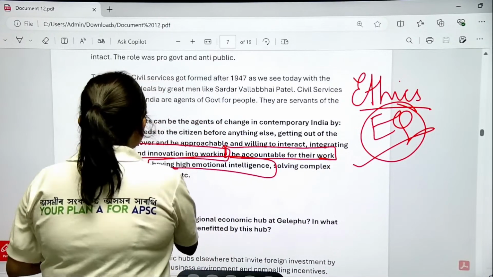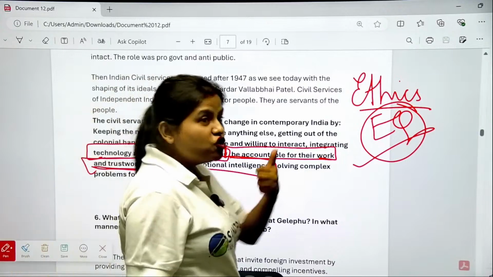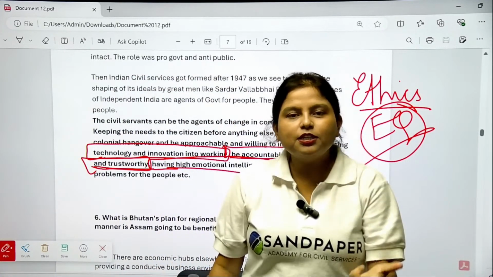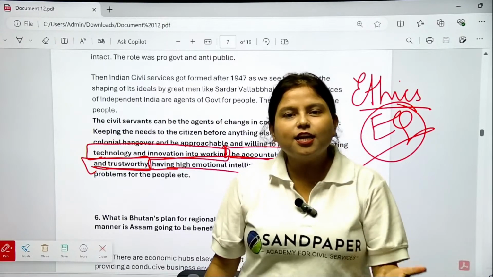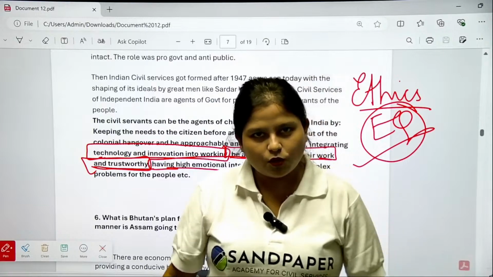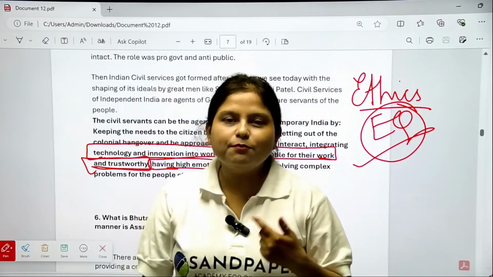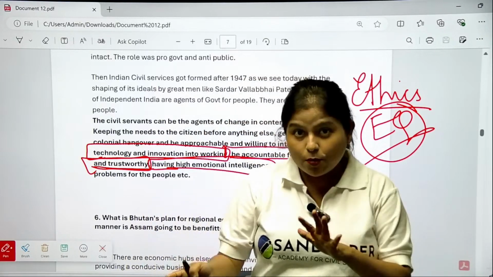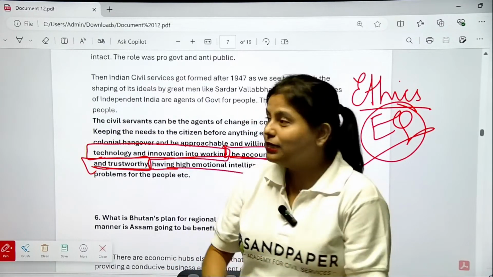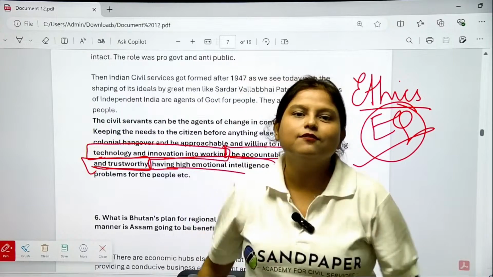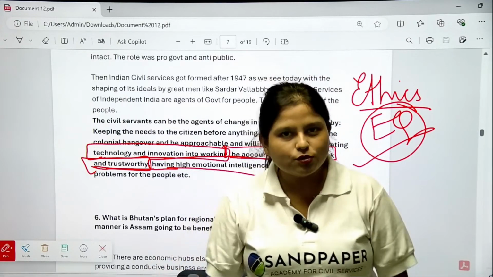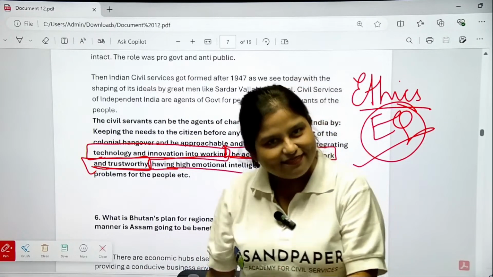How will they bring harbingers of change? By being efficient, by solving complex problems, by taking accountability of whatever scheme and anything that they are doing on the ground field. That is how you will bring contemporary world of change. So this is not directly maybe a question for GS2, but if you look at the syllabus well, it is directly written there, civil service. So that is a question of GS2. So this is how we were supposed to write, and I seriously hope you did write about this.